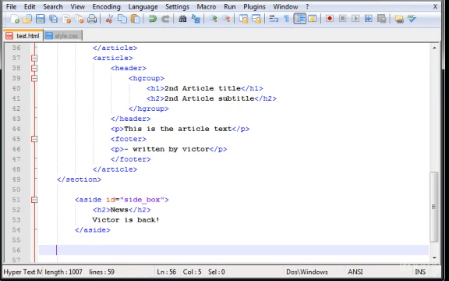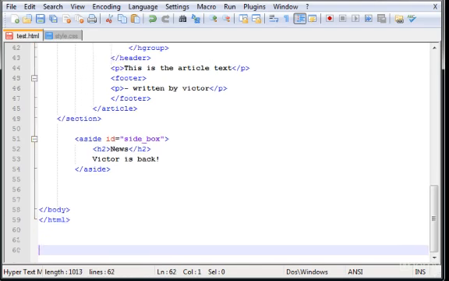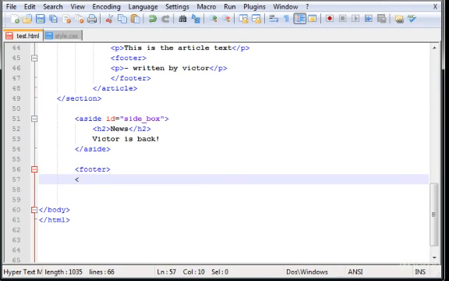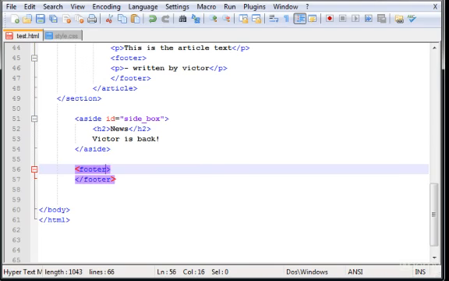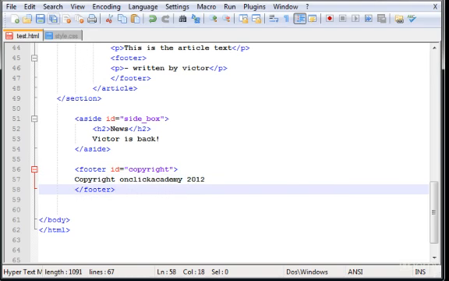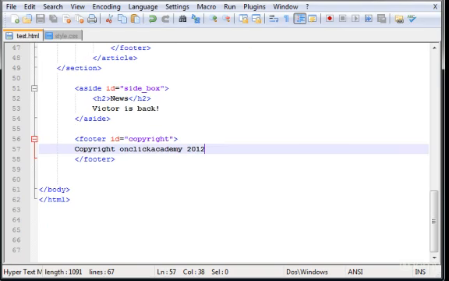Now the footer. Close footer. Let's give it an ID of copyright, and here you can type, like we usually do in a lot of websites, copyright Click Academy 2012. Now let me save this.